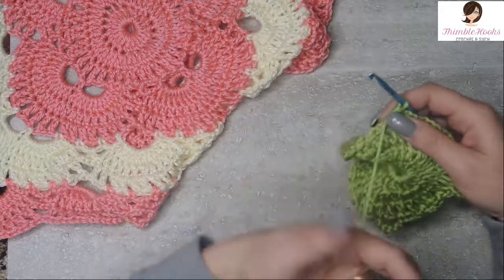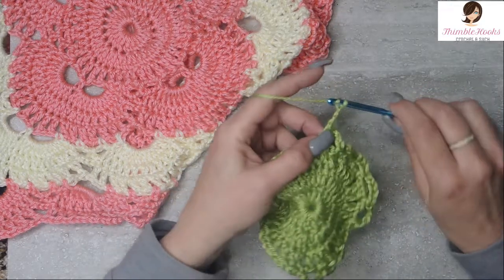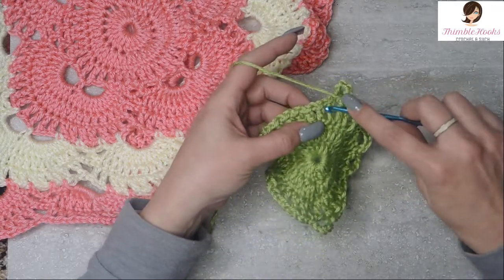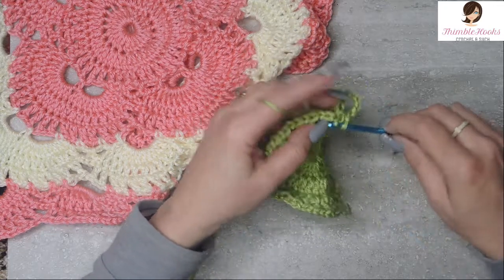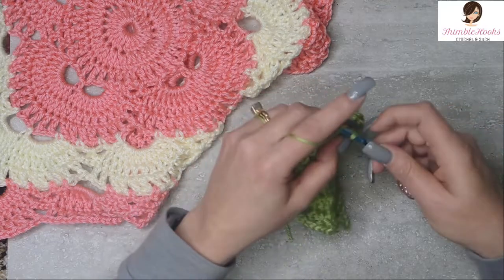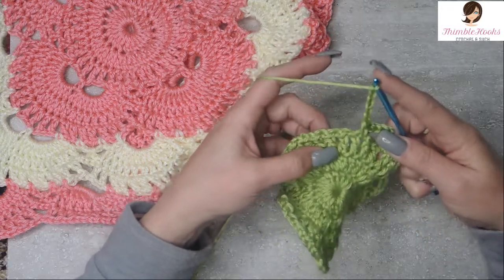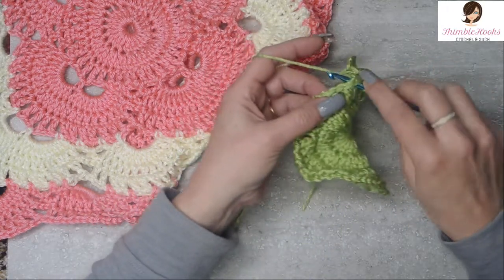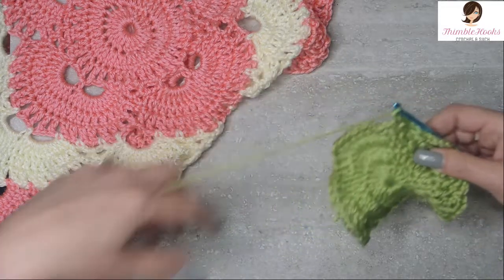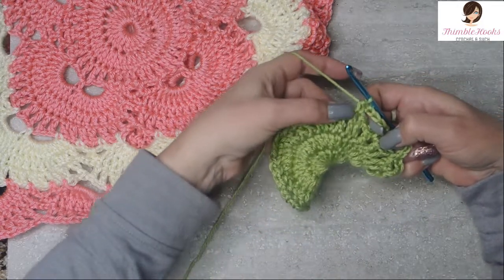So next we would have to do another corner, which is the fives. 1, 2, 3, 4, 5, skip and single crochet. And do that again, because we need two of them in every corner. 1, 2, 3, 4, 5. Skip and single crochet. Now I'm sure you've already understood how this pattern's going. Now that we have another corner, we have to do the side.